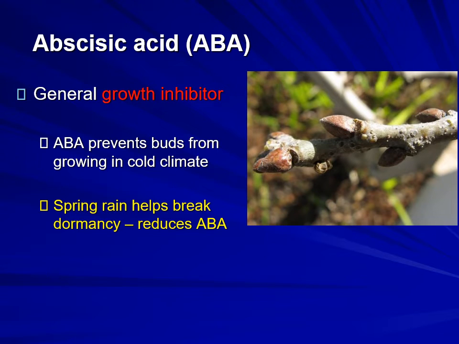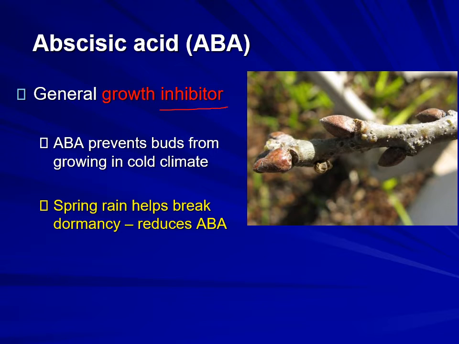Just to touch on abscission, we'll move on because in addition to ethylene, abscisic acid plays an important role, both as a growth inhibitor, but also in dormancy and in abscission. So let's look at this. As a whole, think of abscisic acid, otherwise known as ABA, as an inhibitor, not a growth promoter. So we're not looking at cell elongation or cell division or promotion of lateral growth or anything like that. It's an inhibitor. It's to prevent. Okay? So it prevents buds from germinating in the spring.